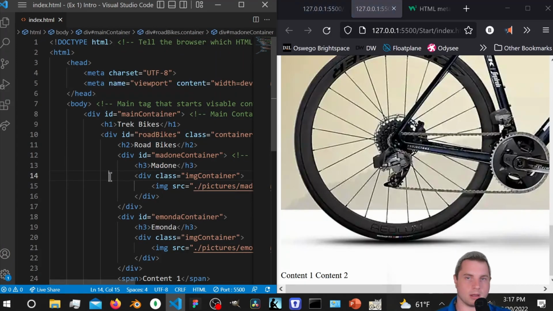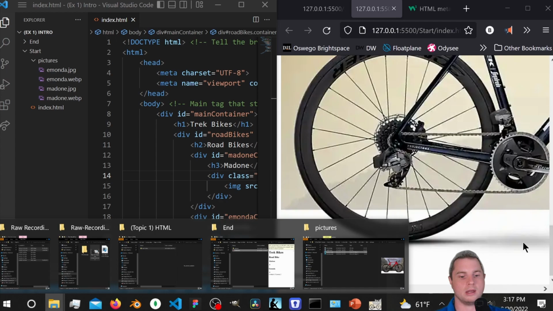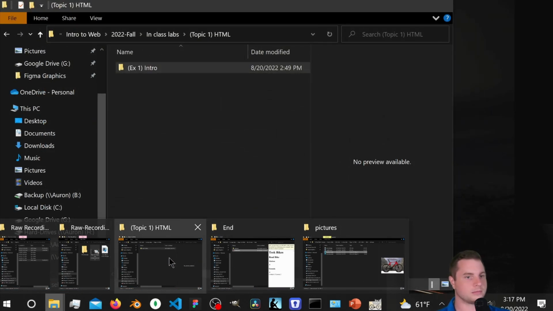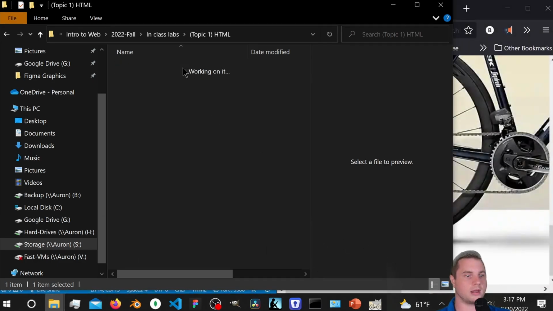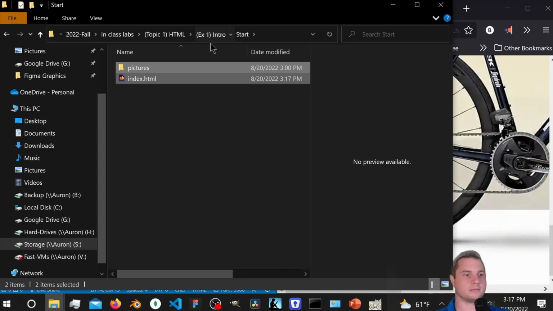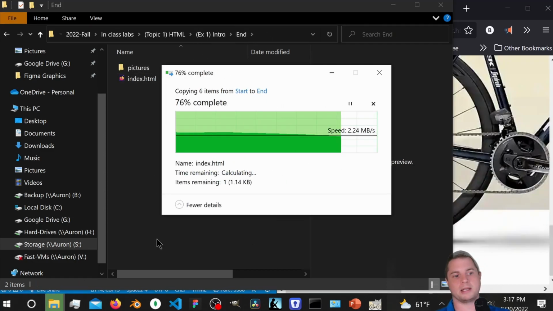And up to this point, we're good. So what I'm going to do is copy this over just to make sure it's exactly the same. Okay, in class lab, start, copy. And I'm going to paste this and I'm going to replace.